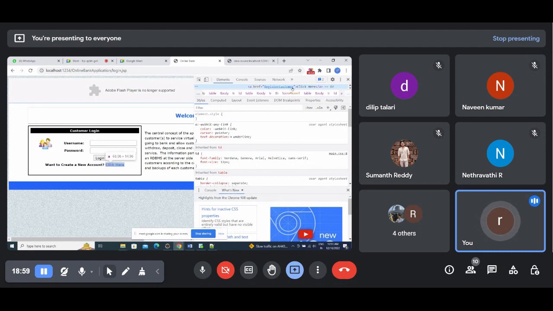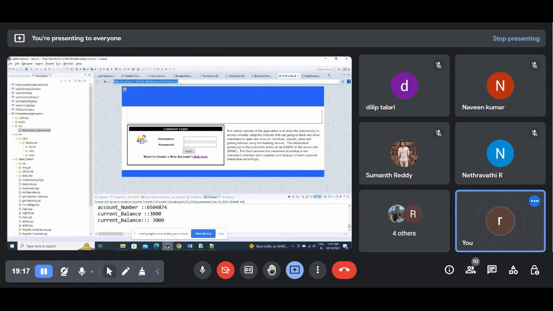Yeah, see that, click here. So what it is showing is the register customer. If not this one, if you click on F12 we will get the developer tools open in the browser, any browser. If you're not understanding this, then directly this is login.jsp, right or not?